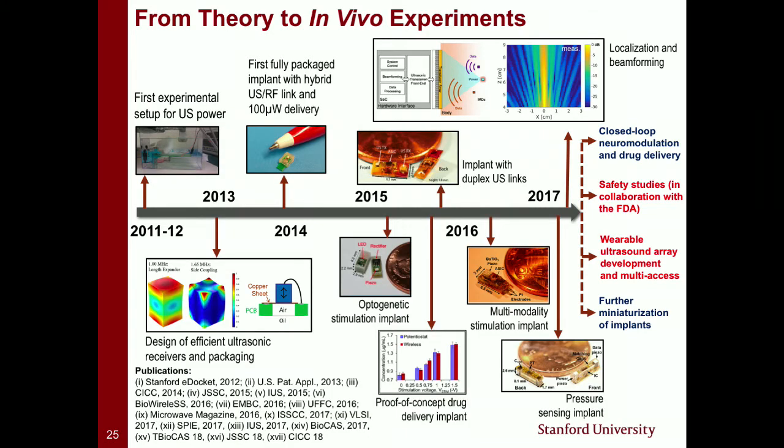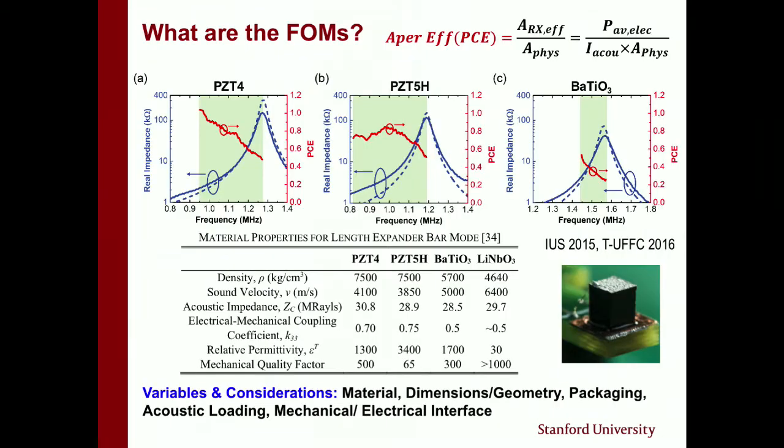A second, more important one is safety concerns. Nobody's been doing these ultrasonic implantables, and so the FDA has concerns. So we have projects joint with the FDA to look at miniaturized implants and to look at the safety and reliability of these implants over time in vivo. The external device is what we're working on, also miniaturization. So these are our activities in this field.